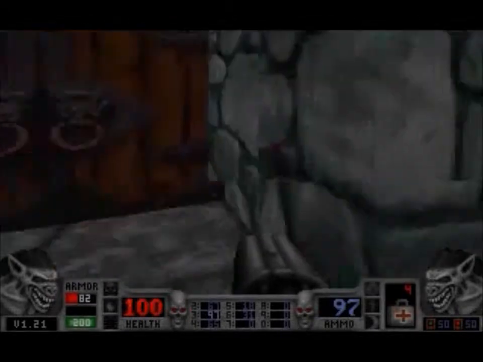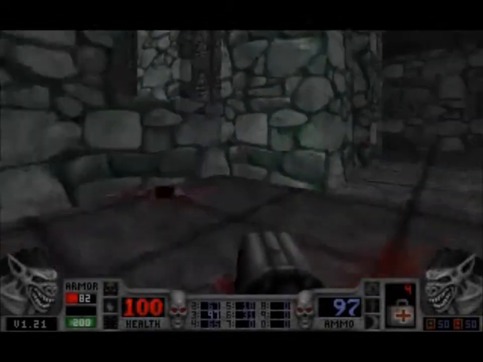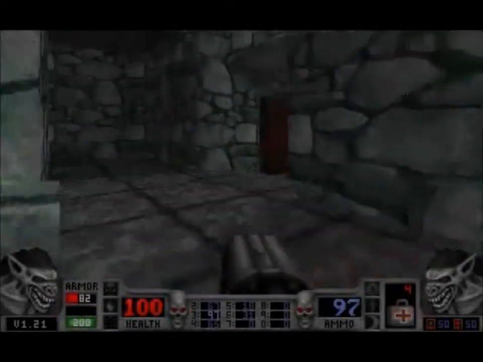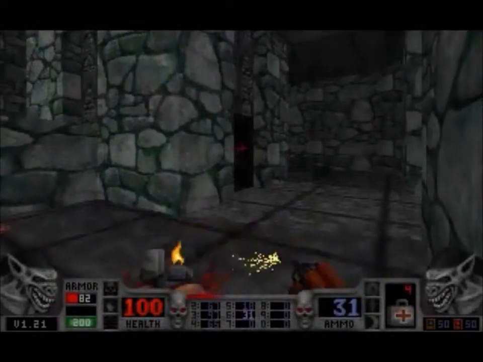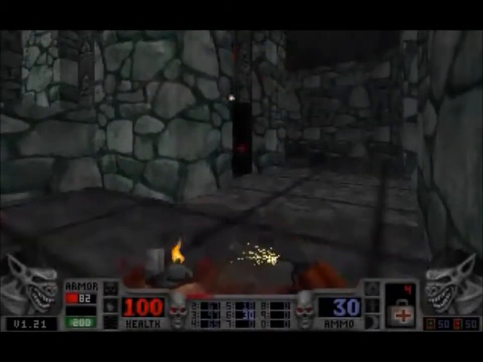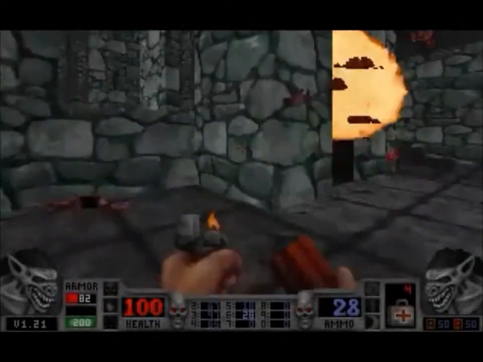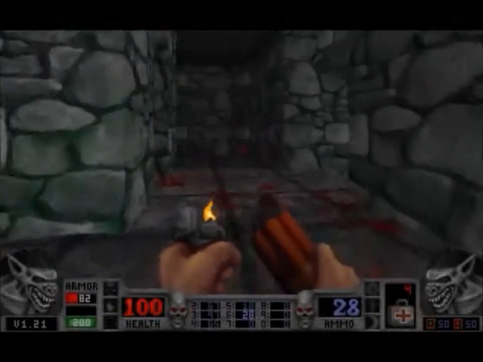We'll see why when I open these doors. And I think there's a side door where enemies come out of as well. I could be mistaken. No, they come out of that door as well. So you're at risk of being attacked from behind, as well as from the front.